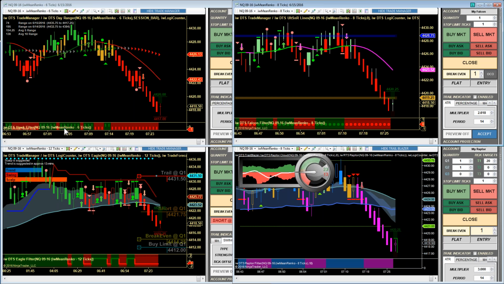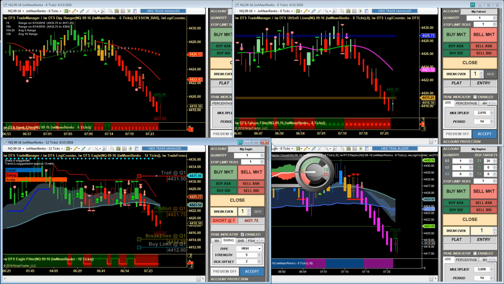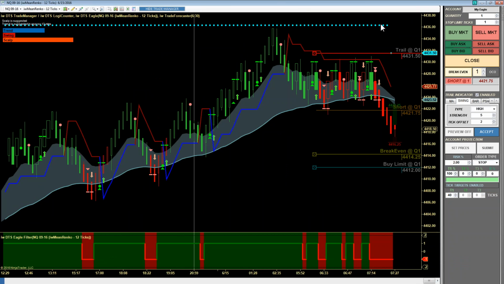All right, that trade's coming along fairly nicely. Oh, the trade manager actually rolled my stop. So rolled my stop from up here down to here. So you see trade manager is going to pick up my stop and continue to roll it. When I hit break even, if I hit break even, it will roll the trade to break even. And then if there's another swing point in here that matches my parameters, then it will roll the stop above there.